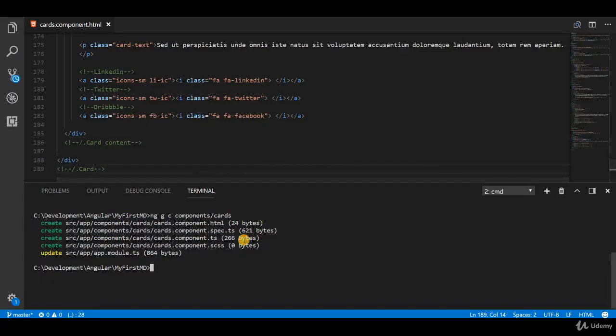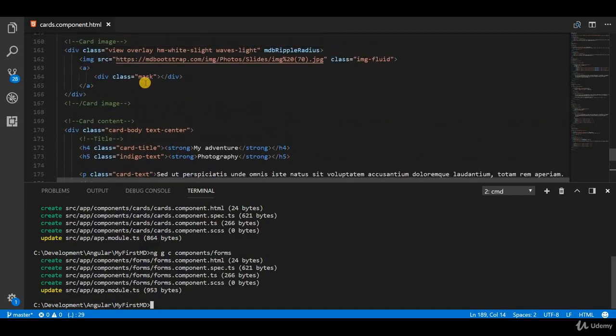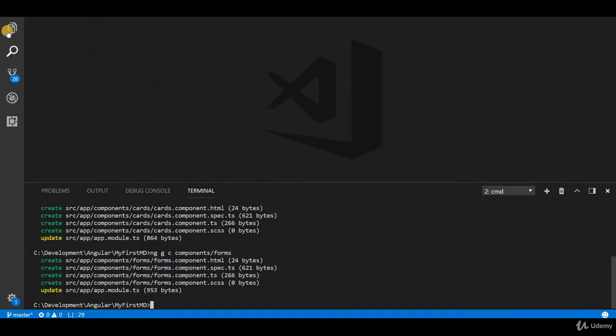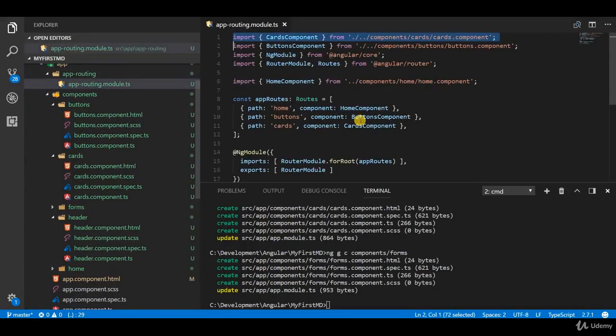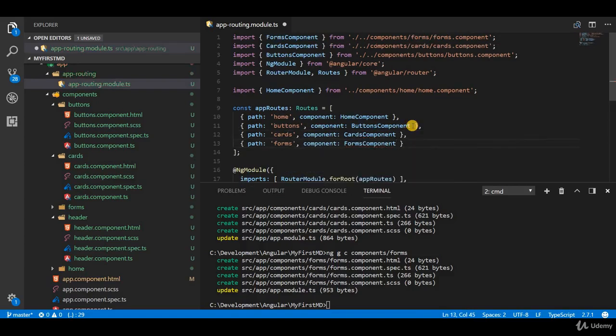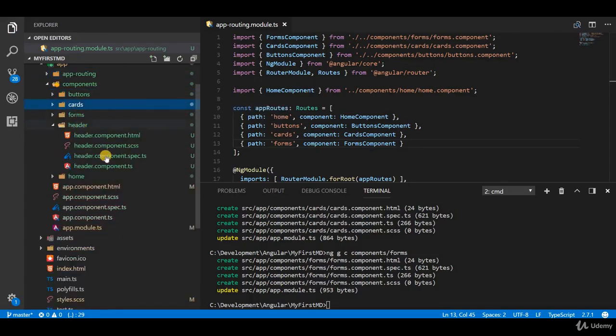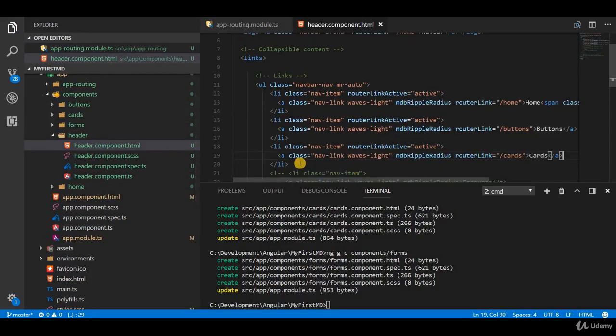Now I'm going to create a component again for this, and I'll just call this forms because we are going to essentially use everything that we have regarding forms in here. And let's just close this, open the app routing module and add a path to that. I'll call this forms, and the component that I want it to load is the forms component, which again is something that I'll have to import from its respective path. I'll close this one, close the buttons and cards. In the headers component, I'm going to add a link to the forms route.